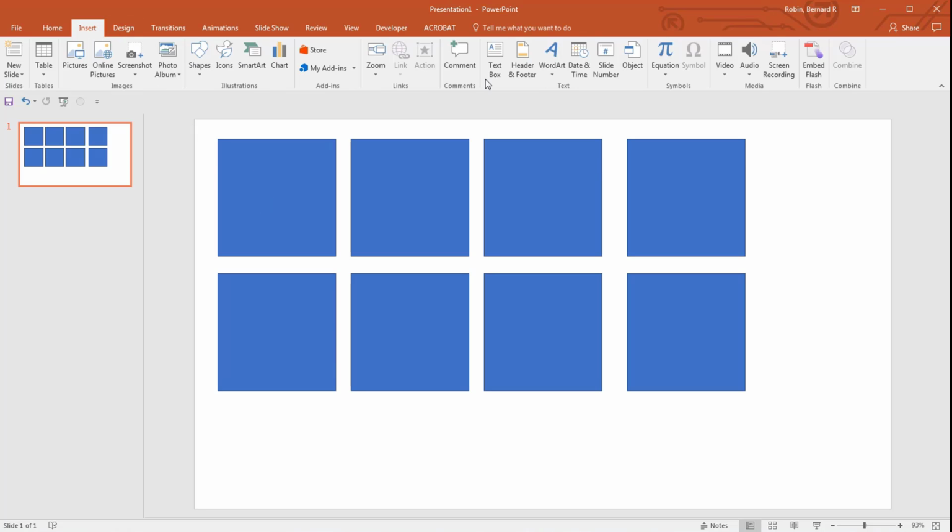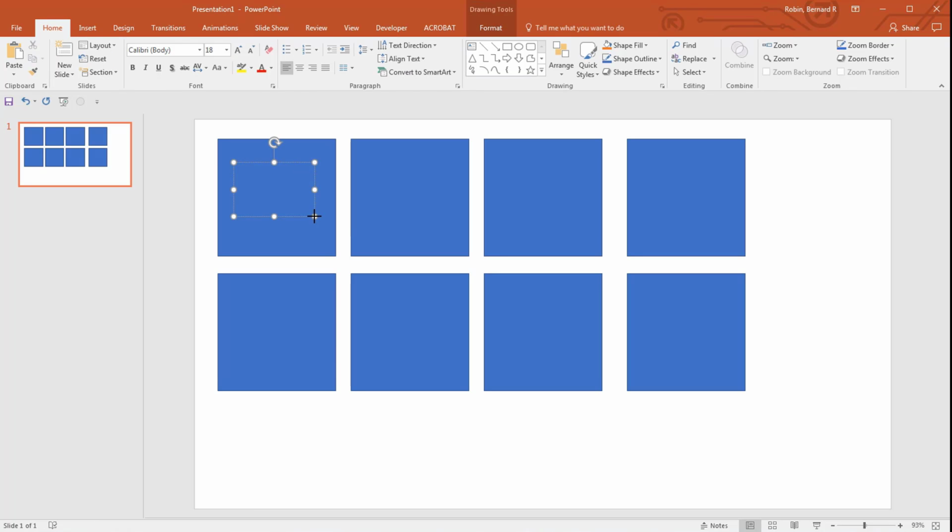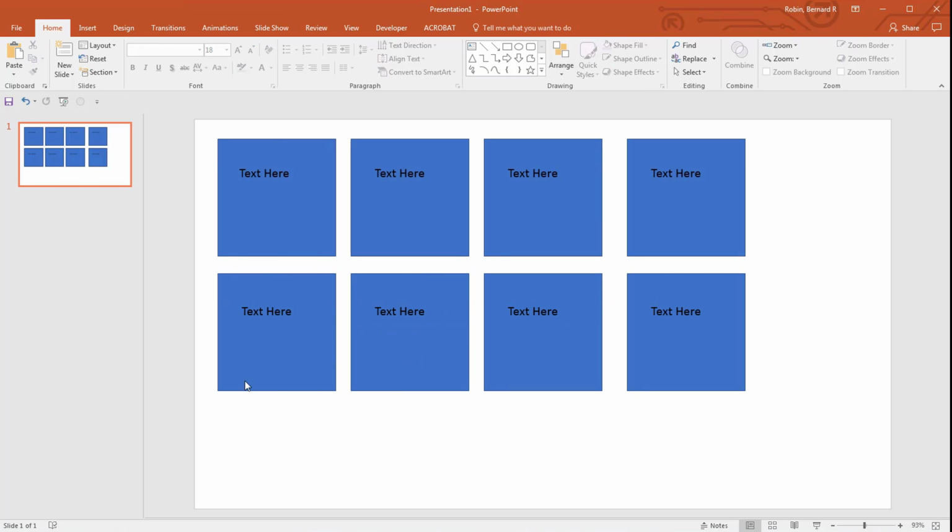Now, one more thing that I can do with these shapes that is kind of cool is I can insert text inside each one, and I can then just type my text here. But I can do the exact same thing that I did before. I can hold down the Shift and Control key, and at the same time I can create a duplicate of this text. And this time I can go down here, and then over to the left, and then over to the left again, and then one final time. And now I have text labels that look the same.